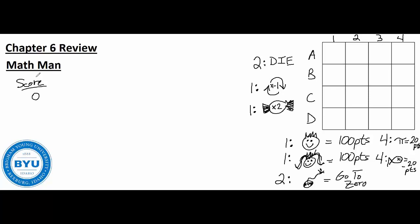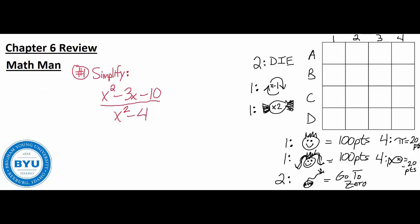So let's find out how it goes. Let's get started with Mathman. Oh yeah. Here is question number 1. Go ahead and work on this problem.